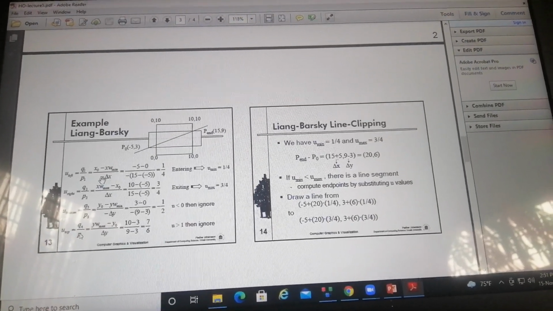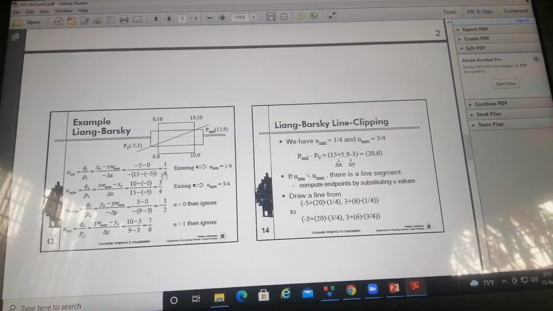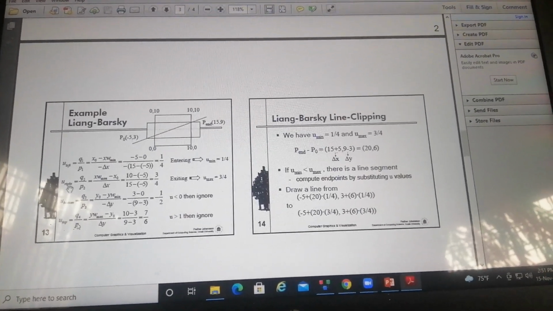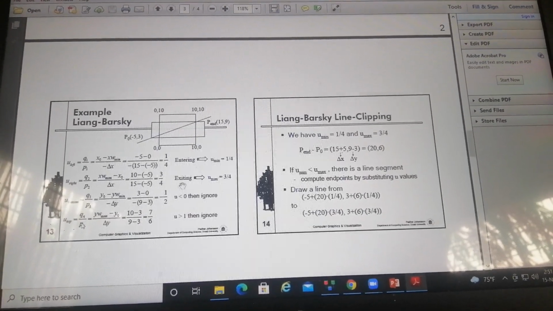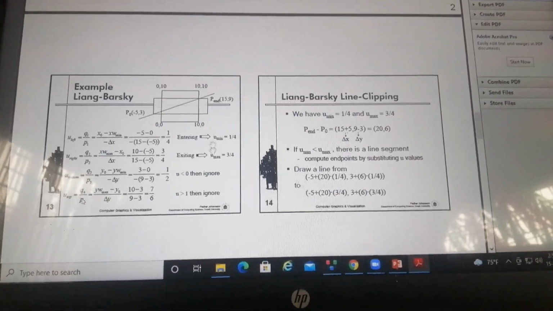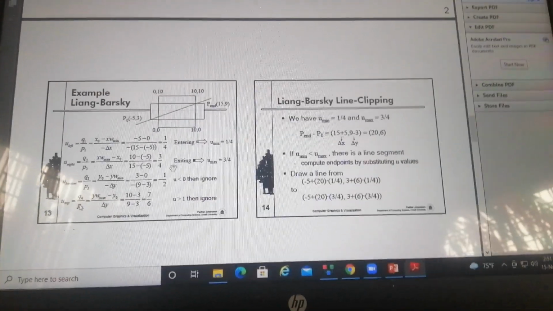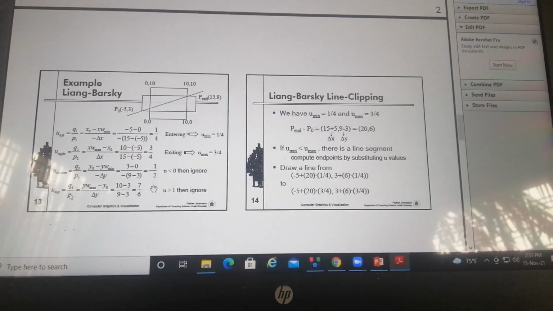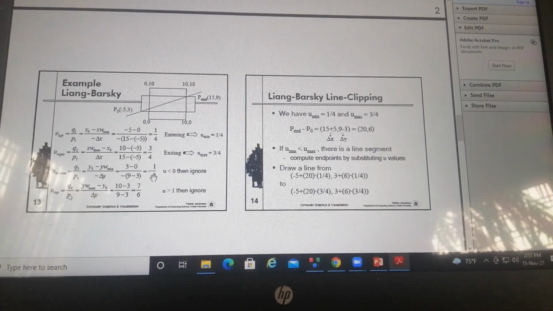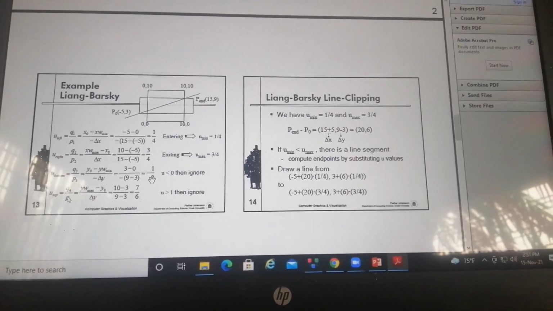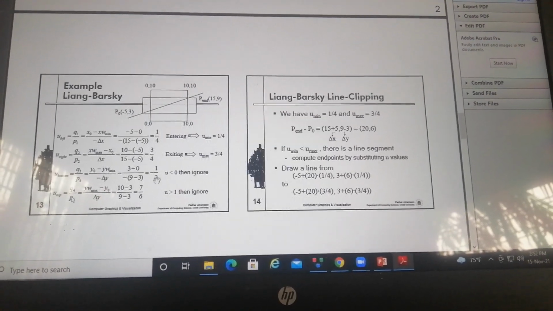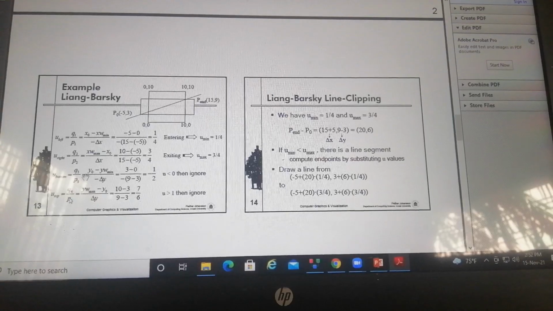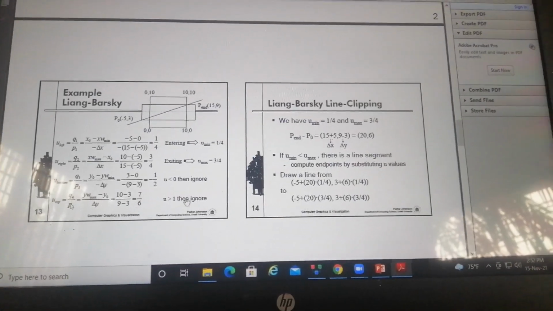This is a 0. So we have 1 by 4, which is less than 1. So this is entering. You write 3 by 4. As u min is less than u max, so u max is exiting. We have minus half. Minus half cannot be a point, as u must be between 0 and 1. So minus half is not our desired point. So we ignore this one, and we ignore that one.